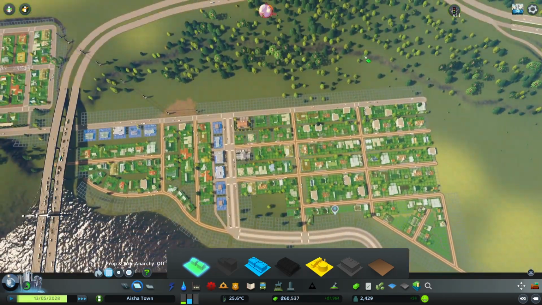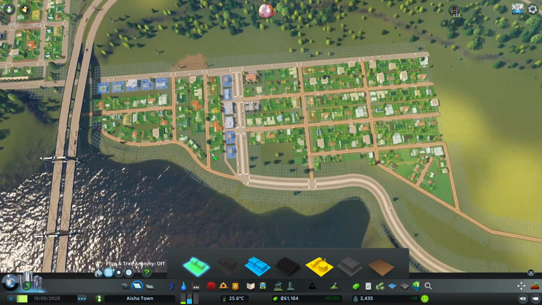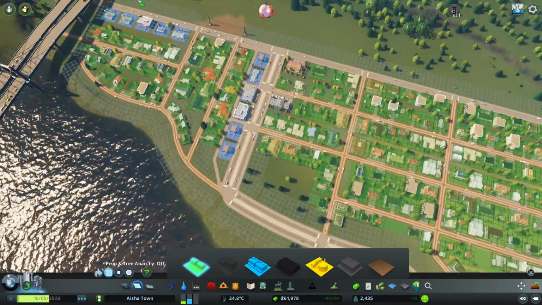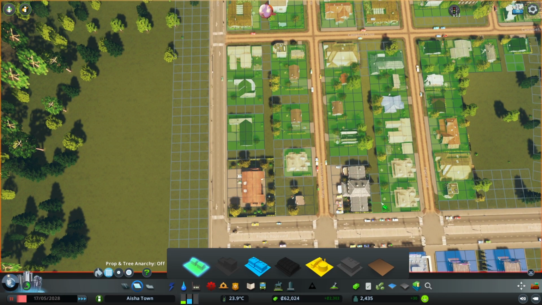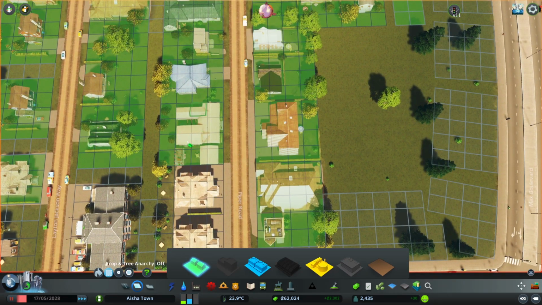But we don't really have that much demand for houses now. We do have demand for commercial buildings, so that's something we could look into. So what's going to happen in here is, let's erase some of these houses. Honestly, I just want to erase some of it. I'm not entirely sure what's going to happen to these ones in here.